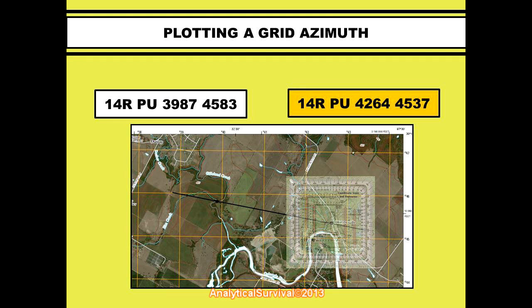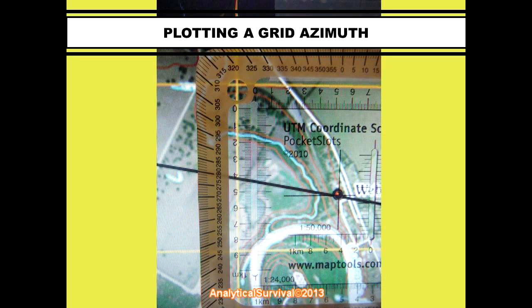Now place the center of your protractor on your present location, making sure that it is precisely centered on the index mark, or the center crosshairs here. Make sure that 0 is pointed grid north, and that the index lines or center crosshairs are exactly parallel to the vertical and horizontal grid lines. Take your time. Now from here we can see that our grid azimuth is 280 degrees to our destination.